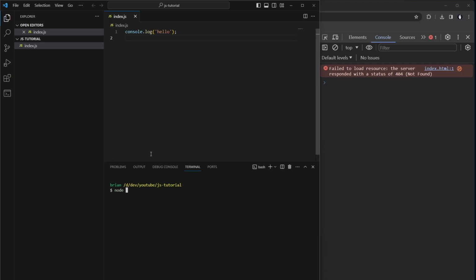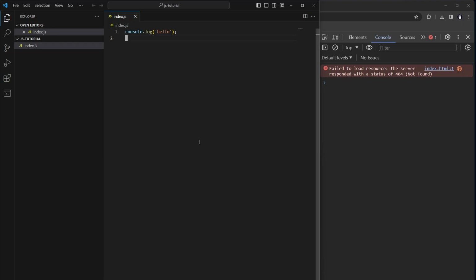So if I write node -v, this is my version of Node, which I assume is the latest one, I think. Now, to run JavaScript code after you install Node, you can run node and the name of the JavaScript file, index.js, like that. See, now you execute the JavaScript code. This is the first way.